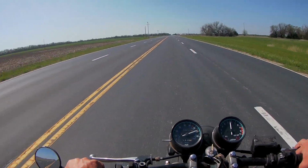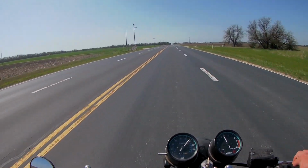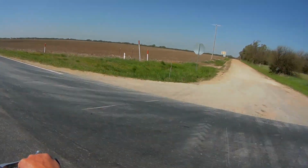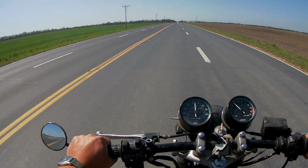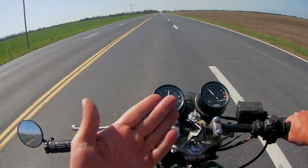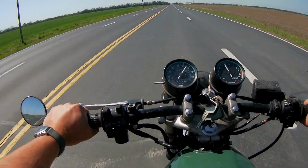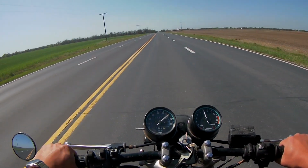You know what we should do? Yeah, we'll pull over. Well, nah, I'll do that another time. I don't have a GPS app on my phone. If I had a GPS app, I would actually do a GPS speed test on it, but we can do that another day.